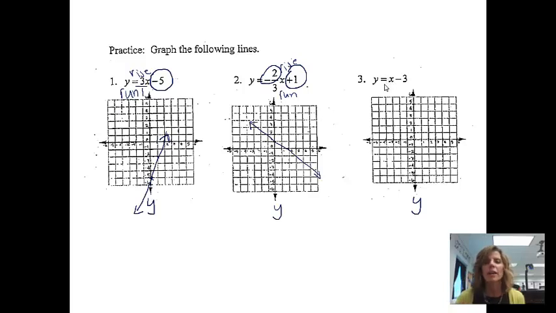The next one, y equals x minus 3. What we want to do on this one is, again, we're going to circle the part that doesn't have the x on it. So I'm going to go to negative 3 on the y-axis. And then you'll notice there is no number in front of the x. So I know if there's not a number there, I can put a 1. And then to make it a fraction, we'll just divide it by 1. So this top number, again, is my rise, and the bottom number is my run. So from here, I'm going to rise 1 and then run 1. And there we go. And then once again, I do put my arrows and I have my line.